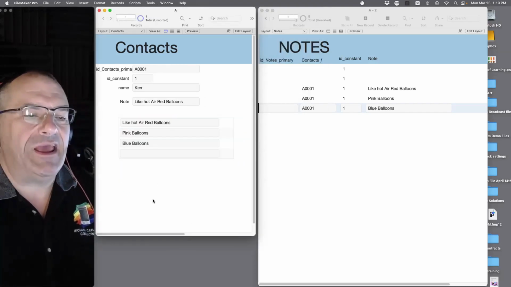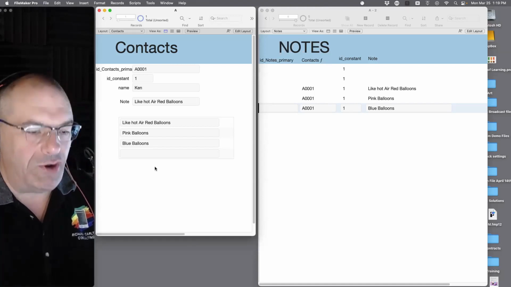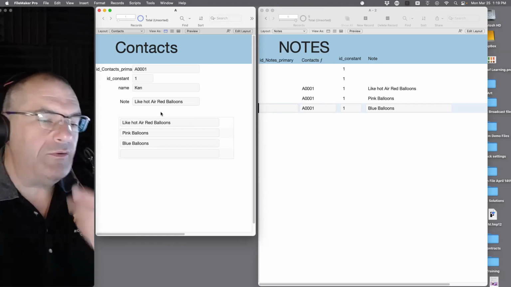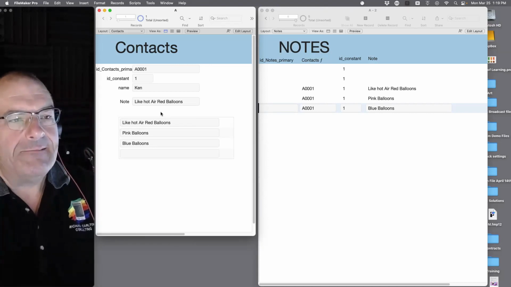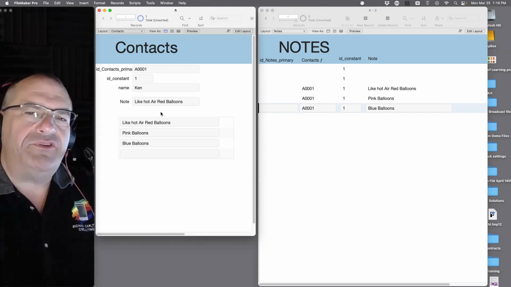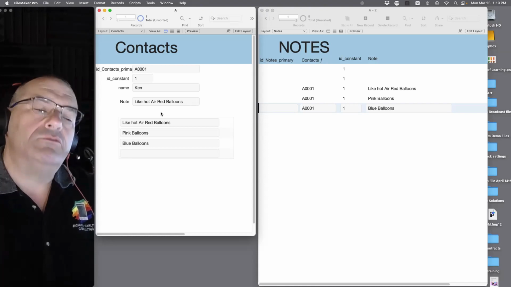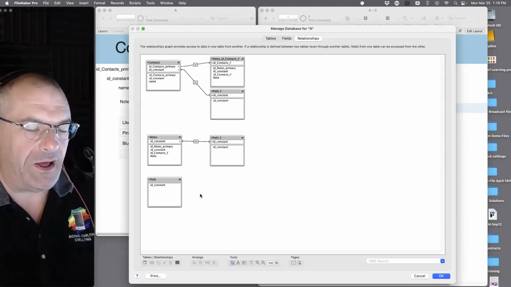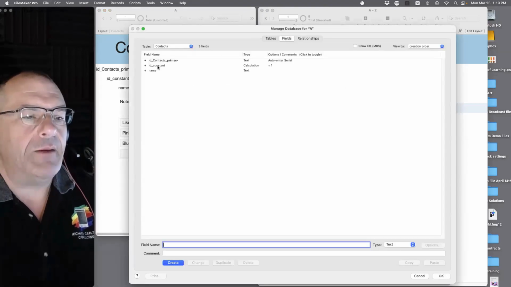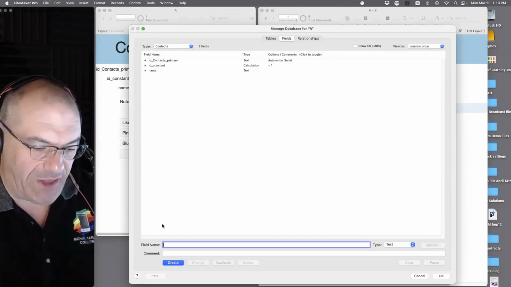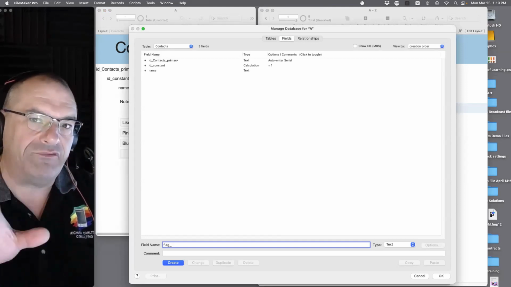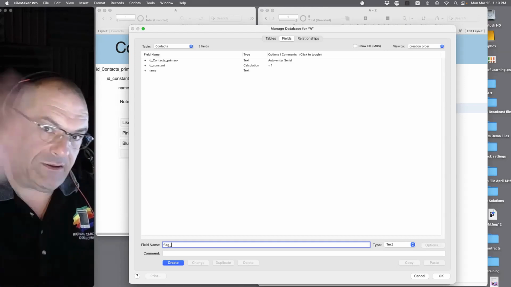Ken needs an indicator that this person has a note at all. Now, normally the big glowing thing in here would show that there are no notes, but how do you say if note is empty or if there's no note, right? So this is where we get back to last week, right? We're going to say over here, I'm going to create a field. I'm going to create an on contacts flag. Anytime I have an indicator, whether it's visible or not, I always call it a flag. It's a flag, like, pop a flag.